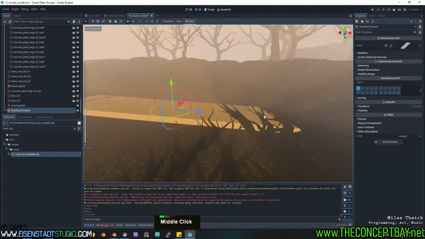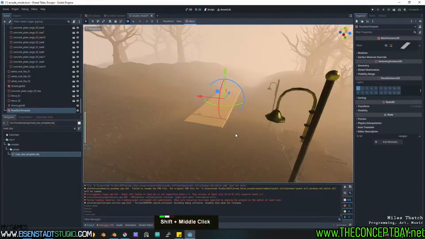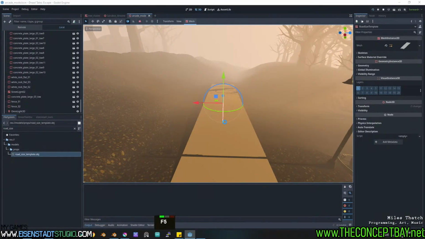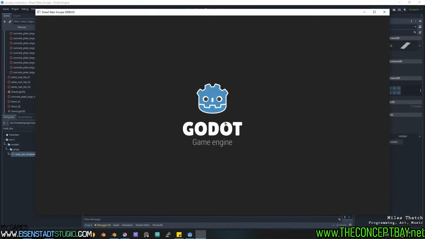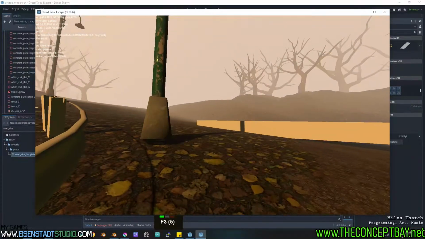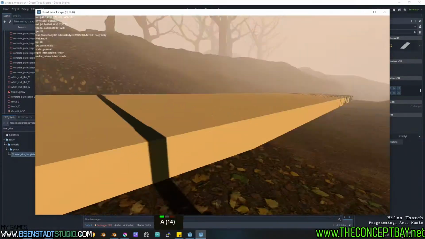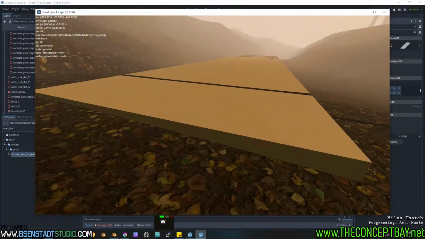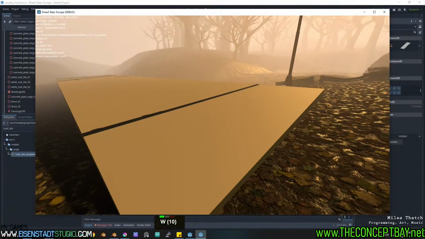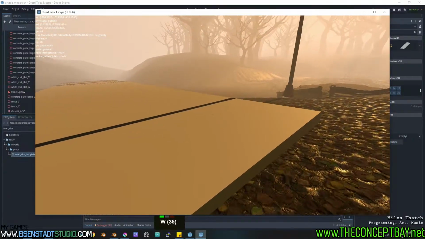It doesn't seem to be too bad, but it's also not really wide enough for two vehicles. Okay. That is looking pretty big.